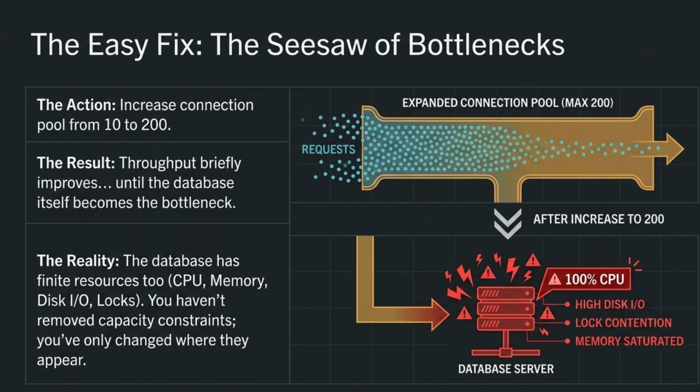Temporarily it improves, but now you've unleashed 200 simultaneous highly concurrent queries directly onto the database itself. And the database has finite physical resources. It's not infinite. Right. It has finite CPU cores. It has limited memory for caching. It has mechanical limitations on disk I/O. Let's upgrade that restaurant analogy then. Yeah. We didn't just buy 200 stovetops. We crammed 200 stovetops and 200 chefs into the exact same small kitchen. Now you're seeing the real problem. Those 200 chefs are physically bumping into each other. They're dropping ingredients. They are spending more time fighting over the spatulas than actually cooking food.